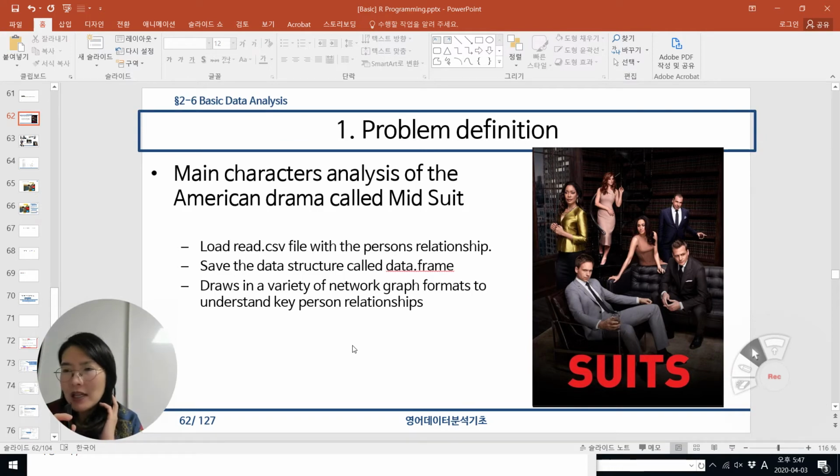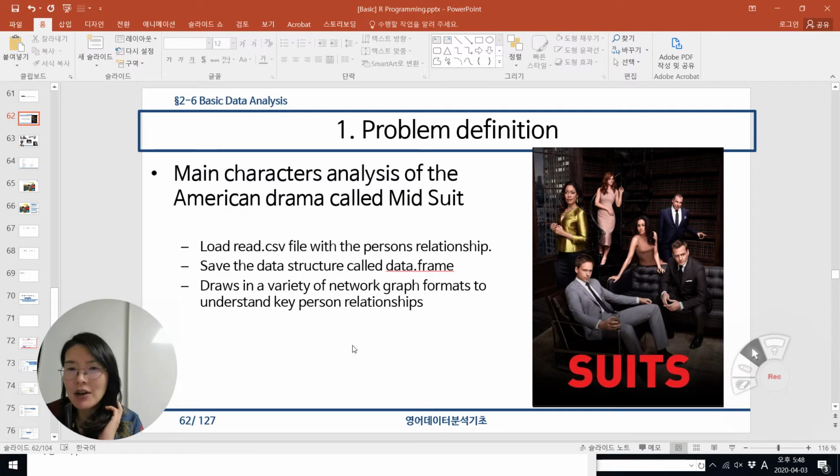There are many characters, and some are main characters and the others are secondary characters, I think. So using some data, we can analyze the relationship between main characters and others.